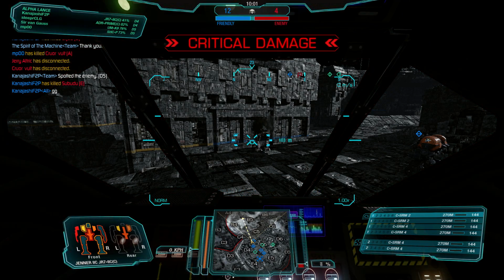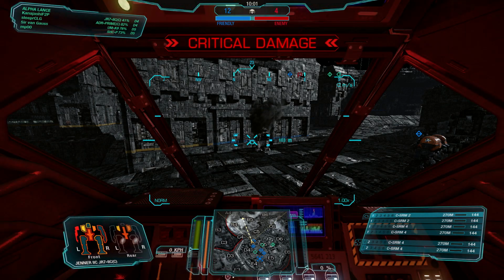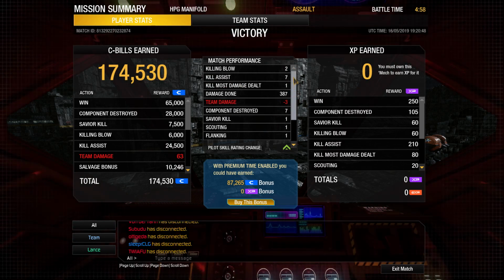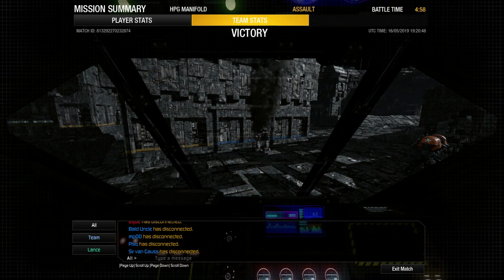Frickin' SRMs. If those were on that Adder, I wouldn't have had to do a couple matches in order to get my kill most damage dealt. And I only got it, luckily, because I just focused on a flea. And then the Jenner 2C just comes out and says, hello, I'll just do it for free, and gets two kills and a kill most damage dealt.